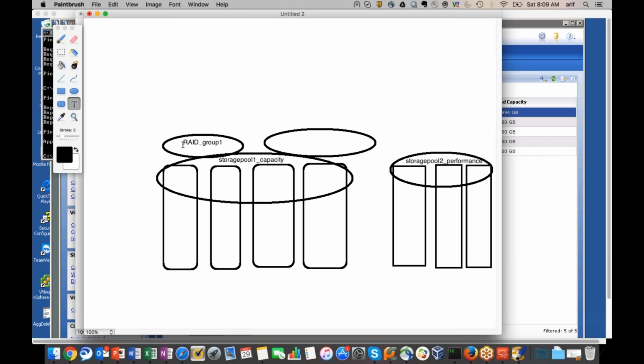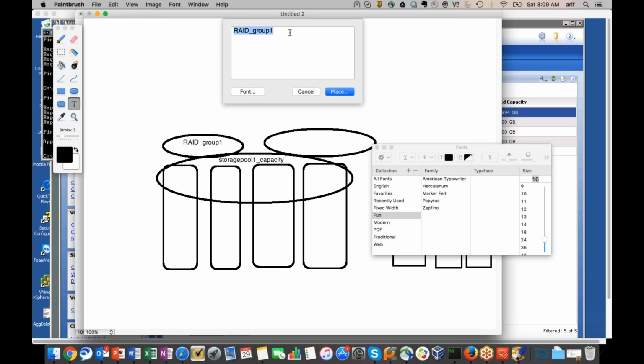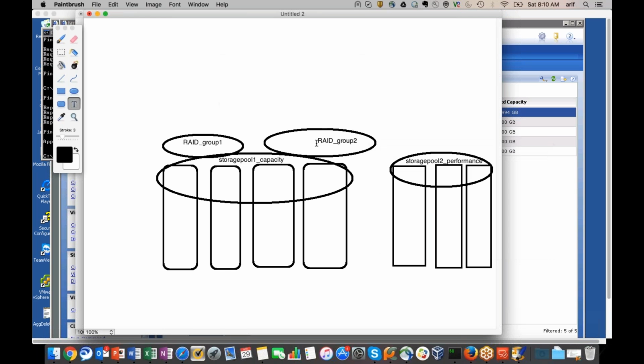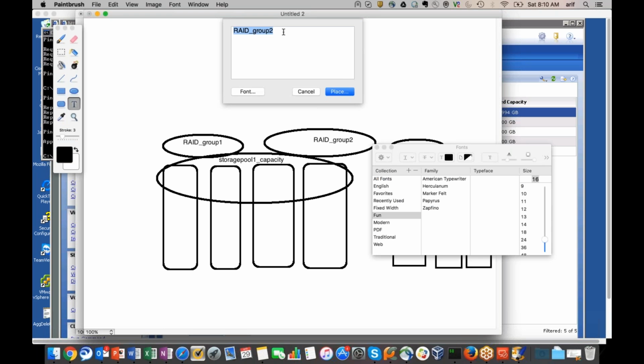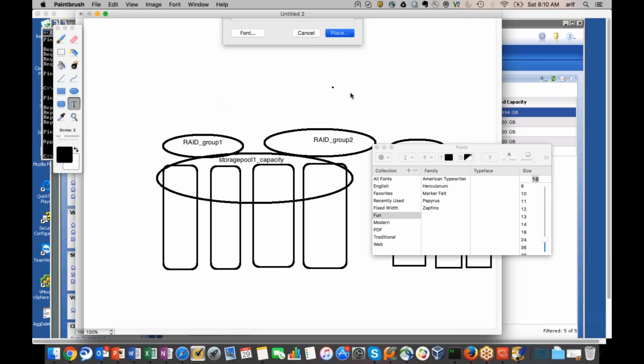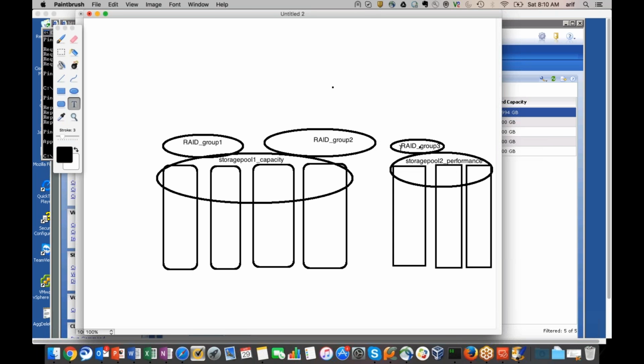RAID group 1, RAID group 2, RAID group 3. Like this I can create different RAID groups on top of different storage pools.